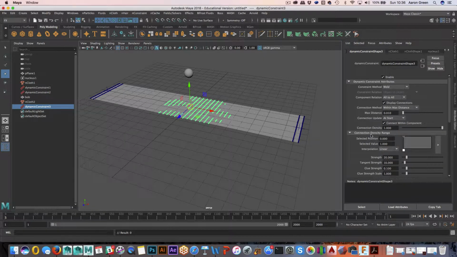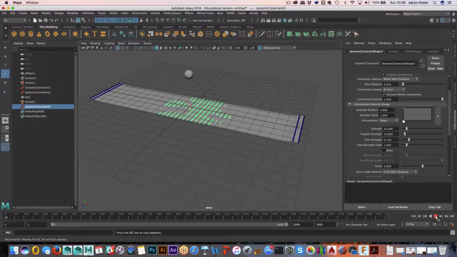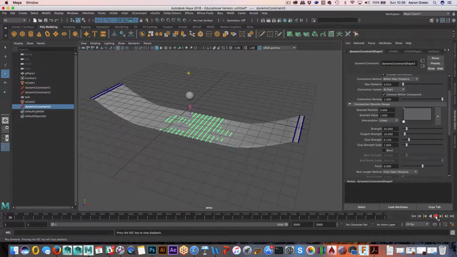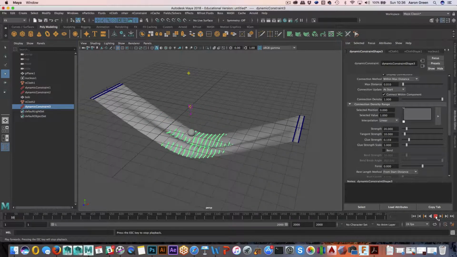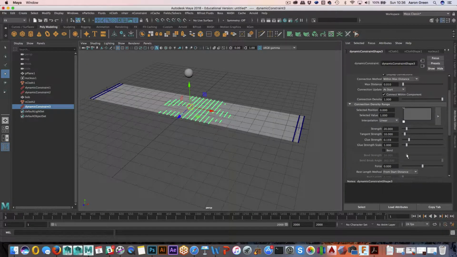So I may need to go in and tweak that constraint a little bit. And what I'm going to do is go down to the connection density range. And this is where you have strength and glue strength. Now the glue strength is what's holding it together. So if I kick this up a little bit, and this is pretty touchy. And it didn't even tear.